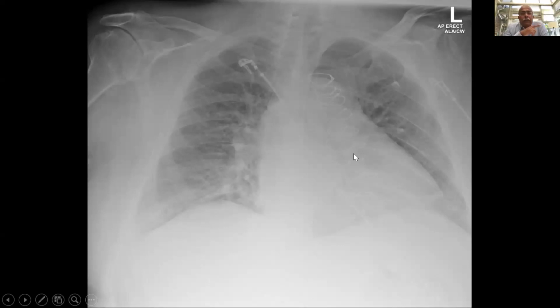Can I just also jump in, please, if you don't mind, Ahmed? Yes, of course. So a slight difference of opinion would be that it's a rotated AP X-ray. The mediastinal shift towards the left clearly suggests that the position of the patient is awkward. And also, because this individual is 123 kilos, the exposure is critical because there will be a lot of soft tissue for the X-rays to get through. So I would have commented saying this is a rotated X-ray, poorly positioned, underexposed. But having said that, those are the caveats.